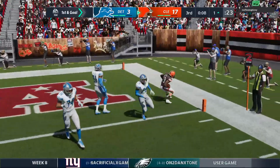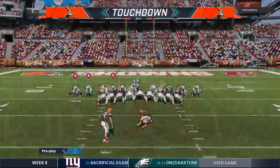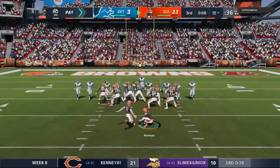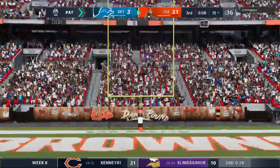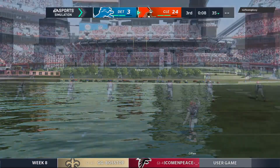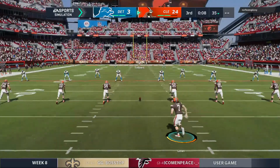Here's a quick throw right side. And he'll take it into the end zone for a Browns touchdown. Jakeem Grant, his 3rd touchdown now on the year. And the Browns add on to their lead. Extra point by Seibert, up and good. And the lead now to 3 touchdowns at 21.